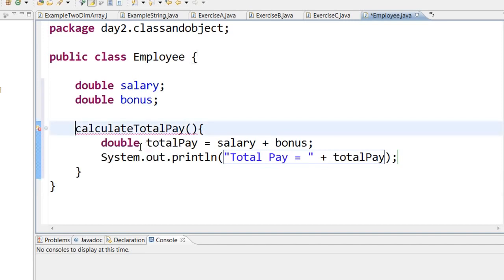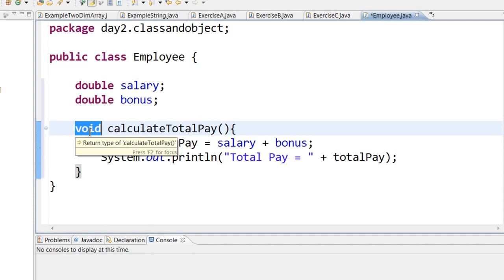Now, to remove this particular error, you have to put this void in front of this method. Now, you may be asking me, what is this void? We will learn more about this void and return type later on, but for now, remember, this particular method is printing out something right here. It is not returning any value. So void means that this method is not sending any value anywhere else. It is just printing it out right here. Of course, we will see more uses of void later on.